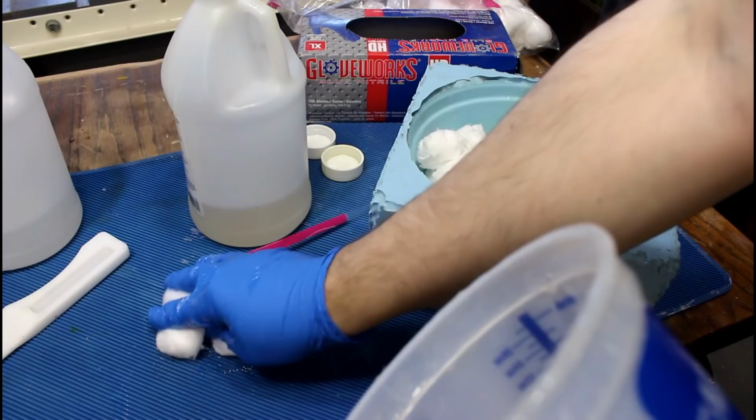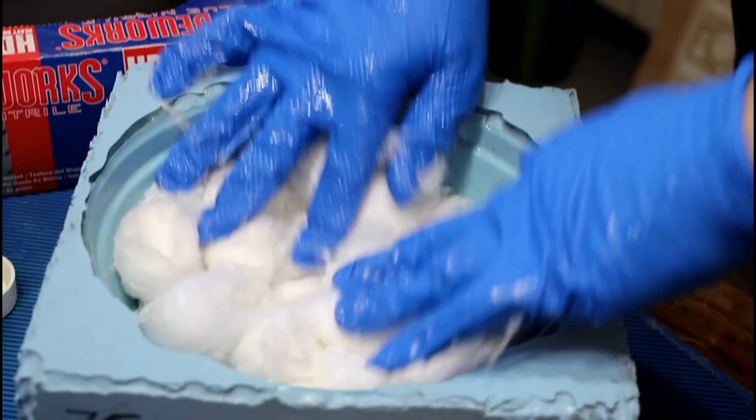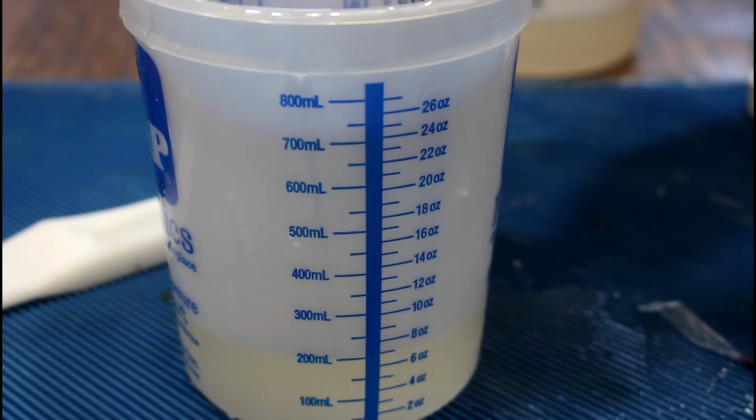Looks like dough. All right, but I'm not sure. I'm definitely gonna need some more resin. Oops. Don't you think? Yes. What are you going for? A bowl. Oh, that's 7 ounces, isn't it? All right, so we'll do another 7 ounces.